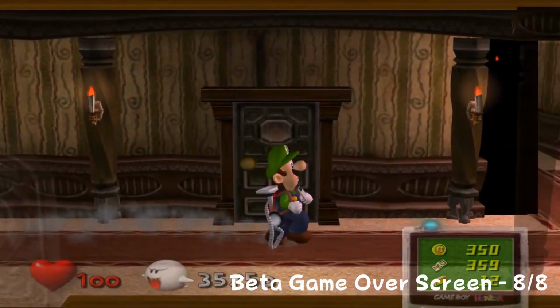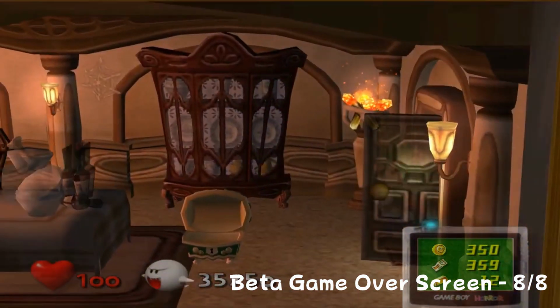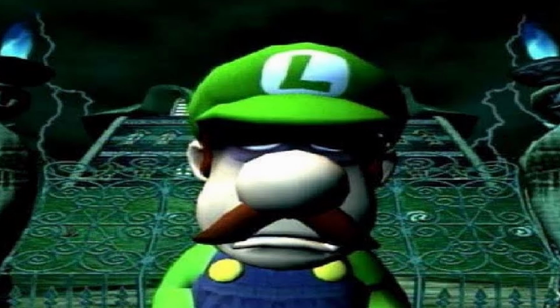Beta game over screen. This is a very popular and well-known addition to the beta of Luigi's Mansion, but basically the original game over screen showed Luigi in a depressive and morbid state, and it's easy to tell why it wasn't added in the final product.